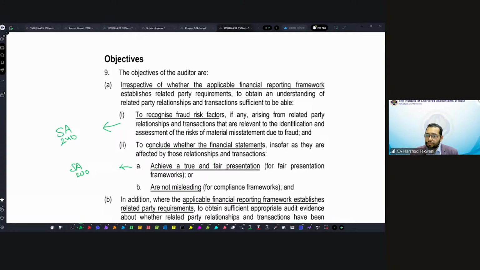Yes, sir. This section 188 also follows the Companies Act 177, 188. Yes, 177 is audit committee, 188 is related party transaction. So there are approvals and everything you need to obtain. So that will be there in the applicable financial reporting framework. Yes, every related party transaction will be approved by the audit committee as per section 177. And 188 talks about loans to directors. There are multiple things covered in 188, but yes.